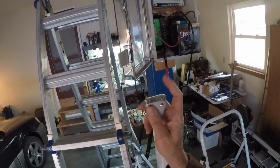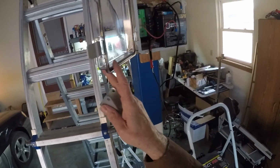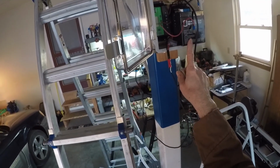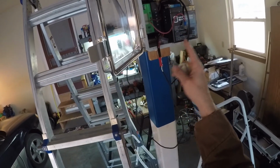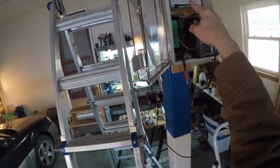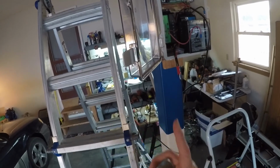I'm kind of getting off subject because I was working on my thing out here, so I'm going to get back to it. But this right here, I was going to go with a battery and let a solar panel charge this up. And of course this right here will run through this charge controller, which will supply this. And that's how I've been running my system.